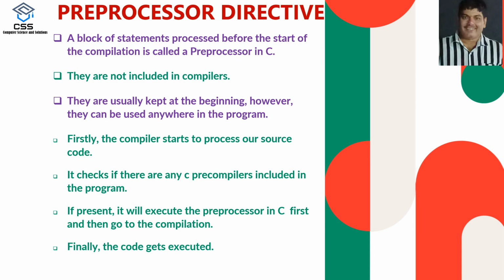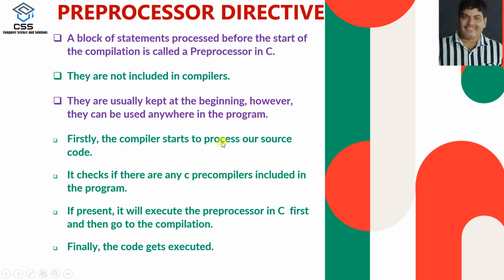Before compilation it executes the preprocessor statements, then executes the statements present within the main function between the open and close curly brackets. They are usually kept at the beginning, however they can be placed anywhere in the program. For better understanding you should place them before the main function, but you can place them anywhere in the program.